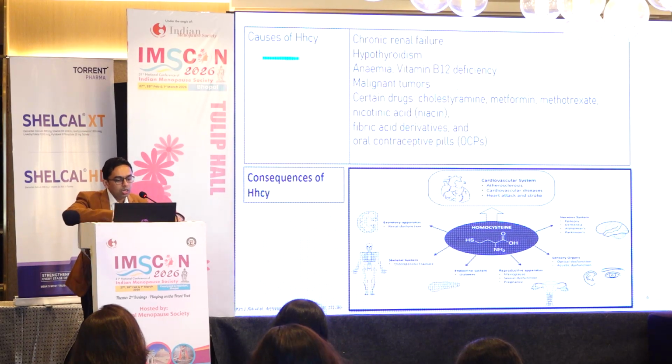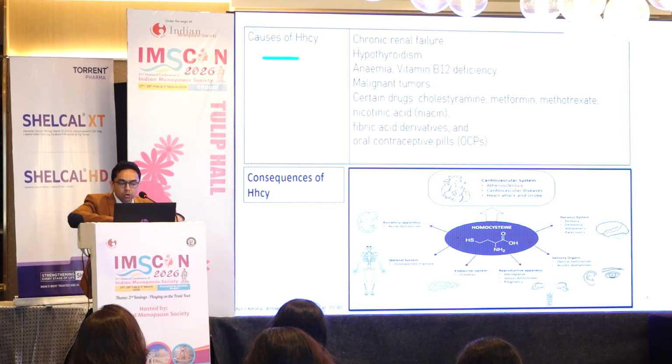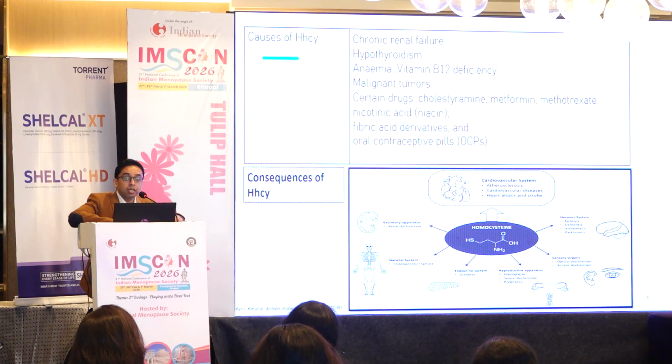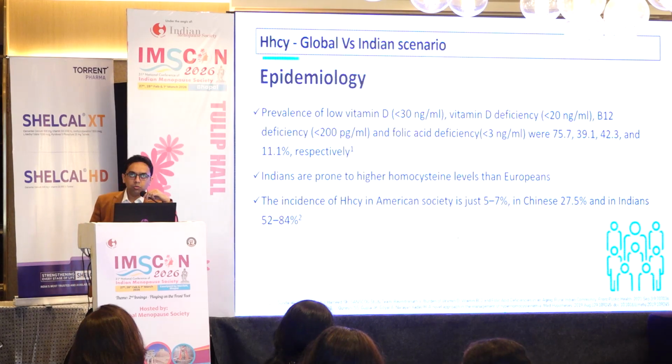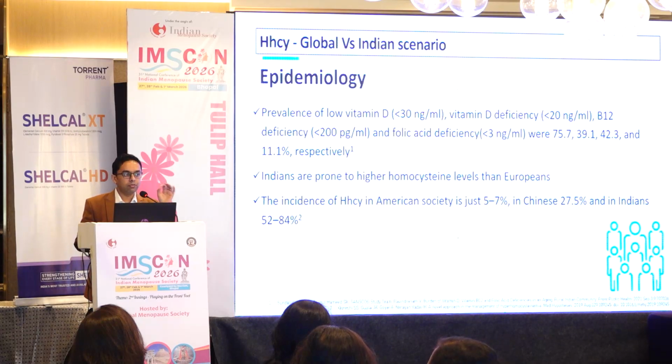And I have already told you it affects the cardiovascular system, including atherosclerosis, heart disease, strokes, and the nervous system: epilepsy, dementia, Alzheimer's, all those things happen. In fact, we are here at the Menopause Society, so we would be talking about menopause, sexual dysfunction, pregnancy, infertility. And then the endocrine system: because it's an inflammatory milieu, diabetes does increase with this. It's a common thing. Osteoporosis also increases with this. If you talk about epidemiology, almost whatever test you get, B12 and vitamin D are deficient.